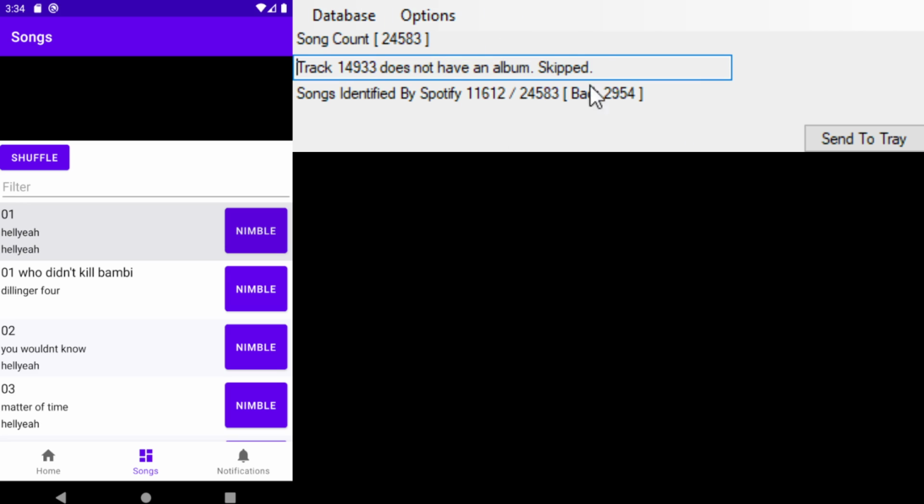So I've added in the folders for all my music, or part of the music right now, that I want to be testing with. And I have scanned for all the new tracks, and it has created a list of all the file locations and the details like artist, title and album. And then it saved that. And then I also have a Spotify system linked up here, so I can query Spotify for the Spotify ID for that song. And what that does, it's going to enable, you see this nimble on the side?